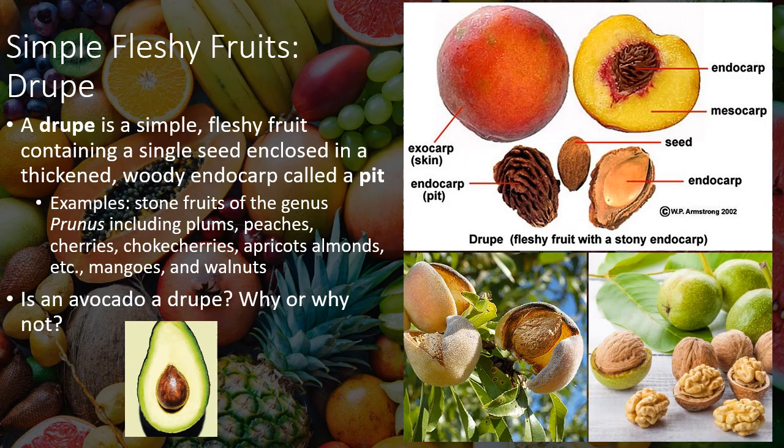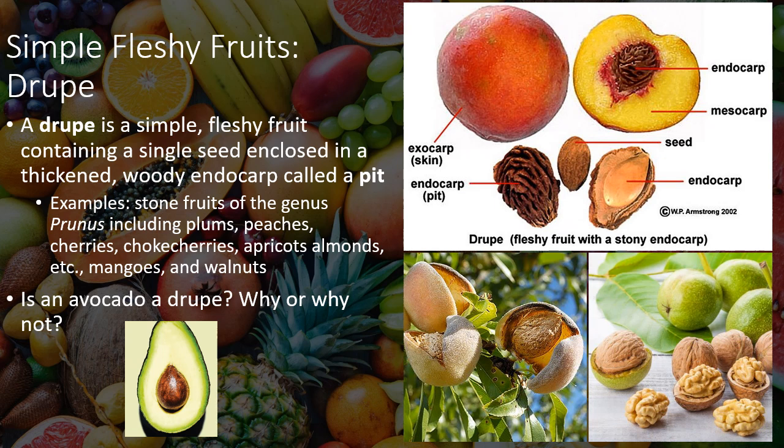And you might say almonds, that's not a stone fruit, but if you look at this picture in the bottom left, you can see this dry peach-like flesh which is splitting off of the underlying pit. And if we were to crack open that pit, we would find an almond because that's an almond tree. Almonds and peaches are actually very, very, very closely related. They're some of the most closely related species within the genus Prunus.